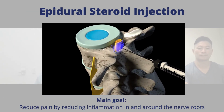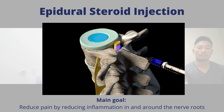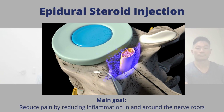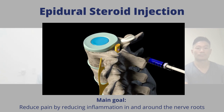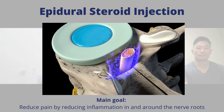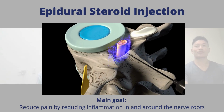So when people talk about having injections for their back, there's a variety of different kinds. But in the setting of a lumbar disc herniation, an epidural steroid injection is the most likely thing to be used. And what that is, is placing steroid medication, which is a very strong anti-inflammatory, right there around the nerve. And that can calm down any inflammation, which can help give that nerve a little bit of relief and hopefully buy enough time for the body to either get used to the presence of that disc herniation, and then maybe it doesn't even matter that it's there, or in some cases, the body will actually absorb those disc herniations and they go away completely.